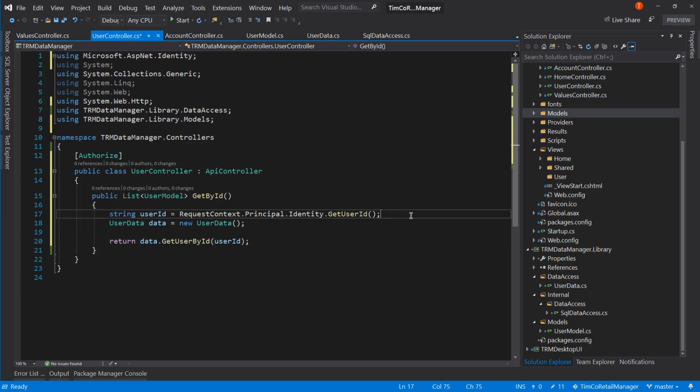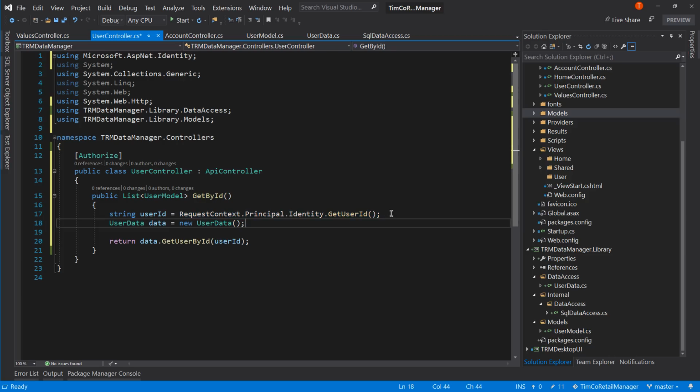You see the difference there? If I allowed them to pass in the user ID, they could look up anyone they wanted to. But because I said no, you only get to see the user of who is logged in by doing it this way, they can't just guess at user IDs and get back information. So maybe I'm logged in as, I don't know, the janitor. But if I kept guessing at user IDs, maybe I could find the CEO's information. Well, first of all, it'd be really hard because GUIDs are hard to guess. But even so, I don't want to allow that security hole.